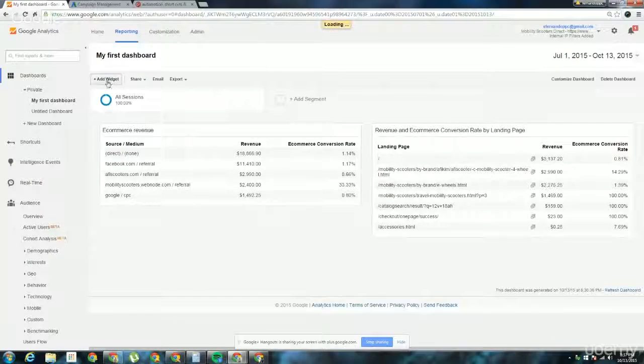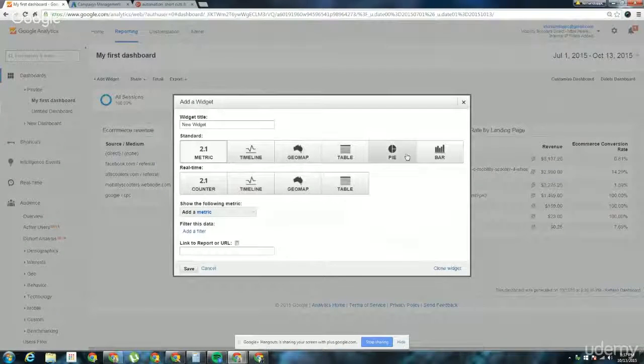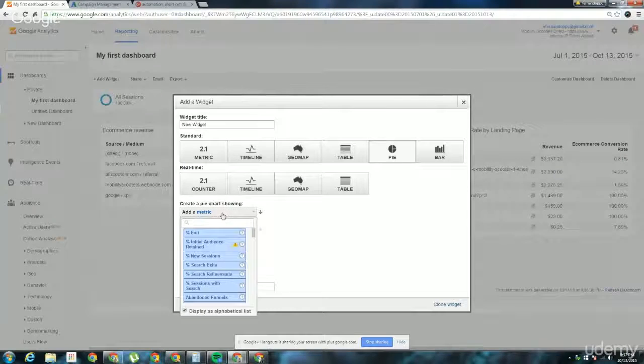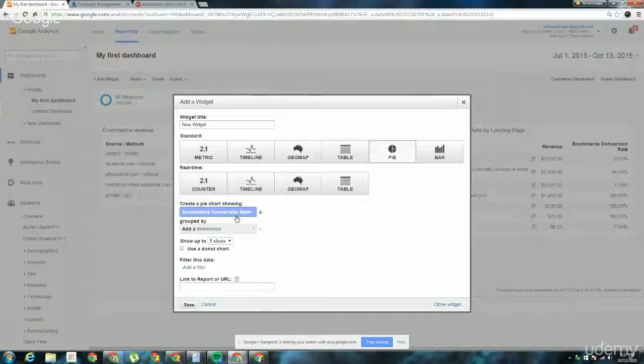And you can start to tinker around with the different types of widgets available, like, for example, the bar graph or the geo map. They're all pretty self-explanatory. I haven't used the pie graph yet myself, but I'm willing to bet it's a pretty straightforward setup here. We could choose the metric. I put e-commerce conversion rate.